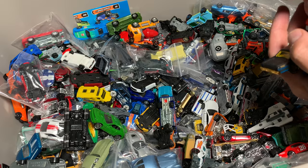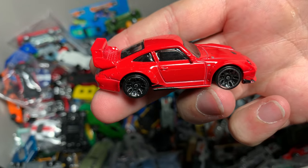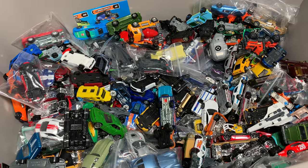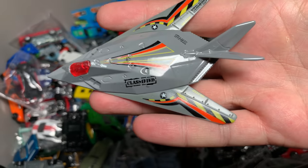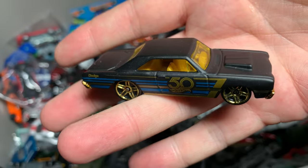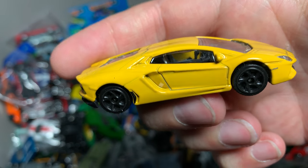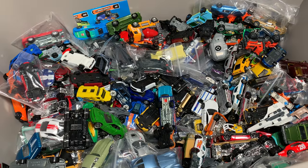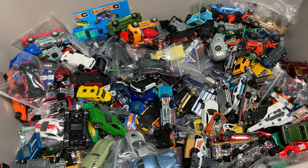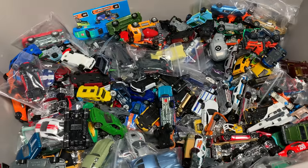Some of you have asked if we'd ever find a super treasure hunt — I do not think there's any in here, but sometimes there's surprises. Porsche 993 — that's a bit of a surprise. Sky Busters, whatever that plane is. Another 50th Anniversary — the Dodge Dart. Majorette Lamborghini, that's the Aventador. What is this motorcycle from? It's a Hot Wheels, but I don't remember what series it is from. And then Majorette Vision, and then a cool premium Hot Wheels.